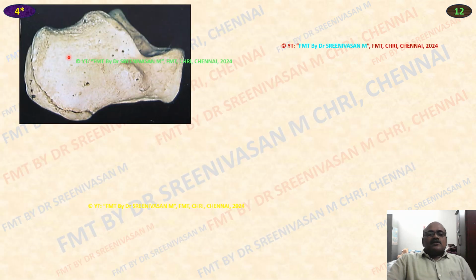Then moving on to tarsal bones, this is the calcaneus. The major part is formed by the primary center, which appears at the 5th month of intrauterine life, whereas at 6 to 8 years, the secondary center, like a crescent part in the posterior, appears. It has not fused, right? So this secondary center is important for age estimation. Once it has appeared, age is above 6 years; not appeared, less than 8 years. If it has appeared and not fused, as you are seeing here, age is above 6 years. The fusion occurs, as I told, 6 plus 8, 14, so 14 to 16 years. So age is above 6 years, less than 16 years.